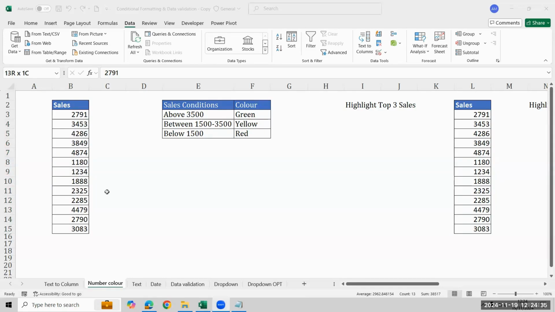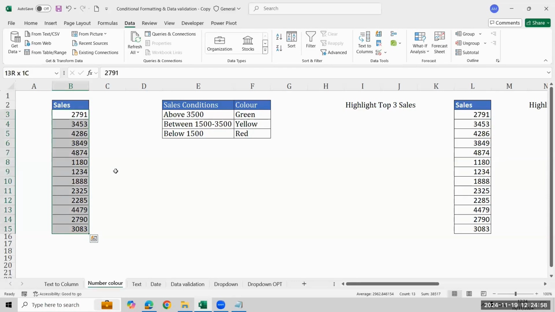First, I'm going to select the range. Whenever you're working with conditional formatting, you should not include the column header. You should avoid it. Select the range of numbers below the column header.